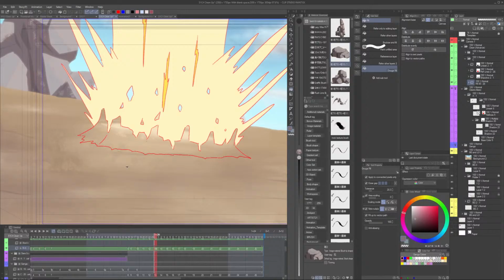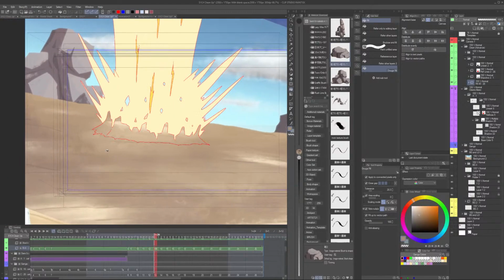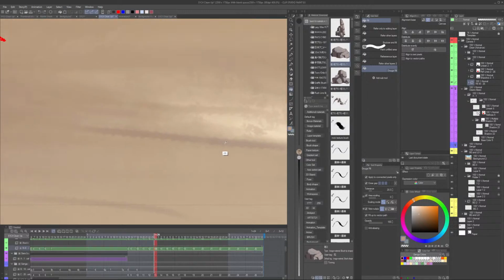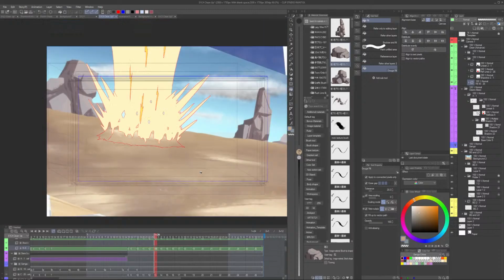Let's see. Yeah, something like that. How about this color right here? This dark color over here. That's too subtle.